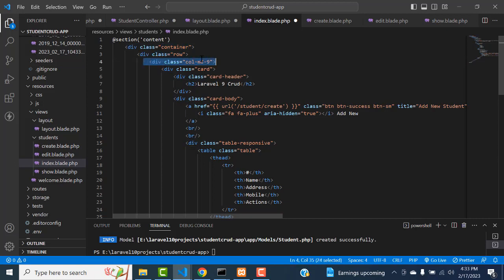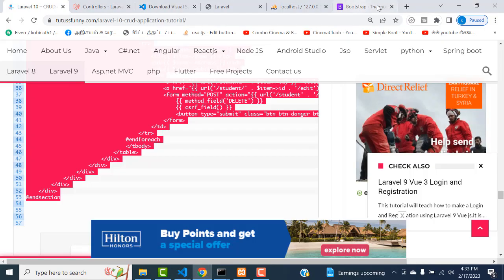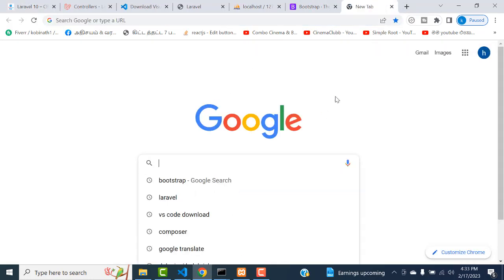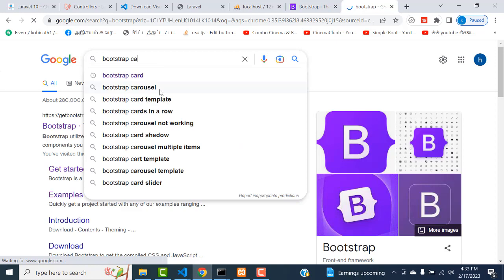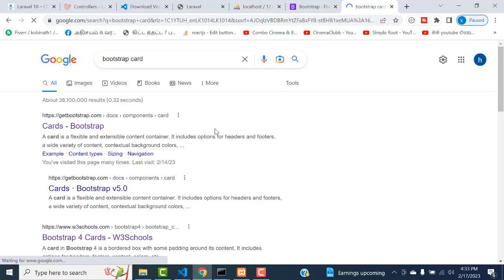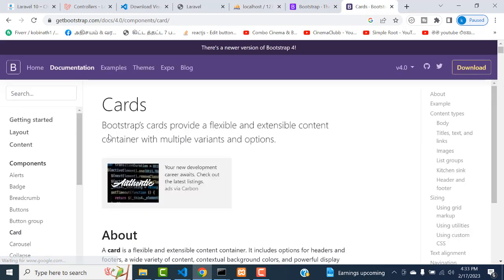The div with MD9, we have to give the size. So after that, the card section. What is the card? If you go to the bootstrap card, you can have an idea what the card looks like.